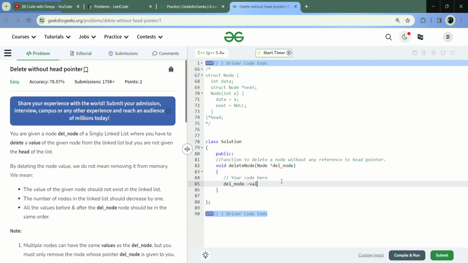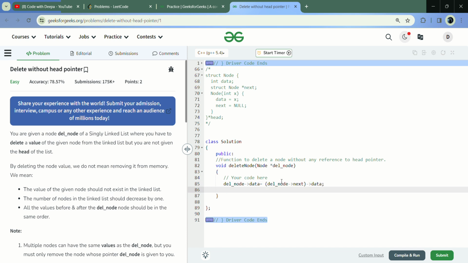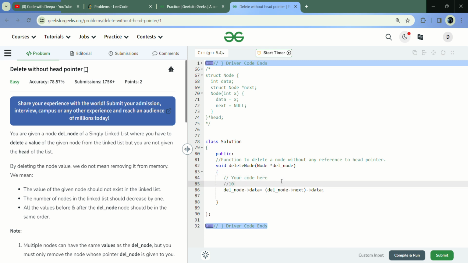The del node data will be equal to del node next data. Okay, so I'm storing the data of del node's next in my pointer. You can say here if the given list is 10, 20, 30, 40, and I have to delete 20, then I'm storing 30 in my del node data.